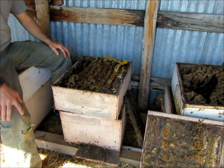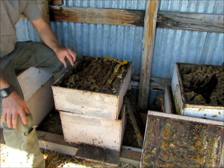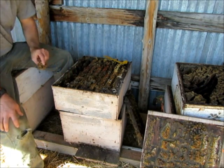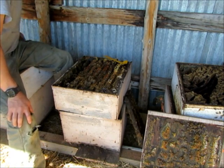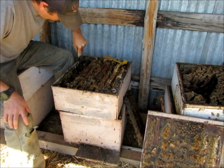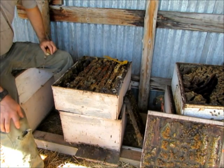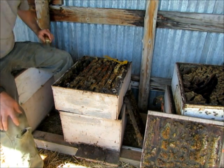So now that we got the first one out, hopefully the rest will be easier. All right, give you a kiss. Yeah, he bumped me pretty good. Of course, I don't blame them, because here we are tearing their house apart. A bunch of them are moving off this box into this one. Are they searching? Well, yeah, they're just figuring out what they're gonna do.